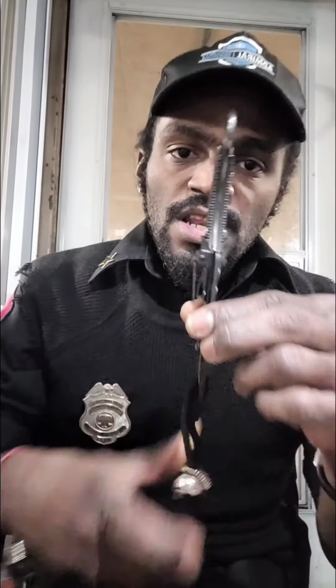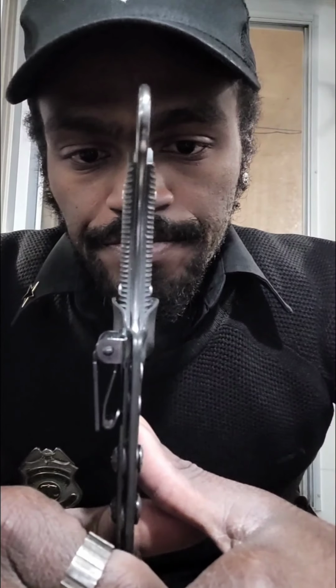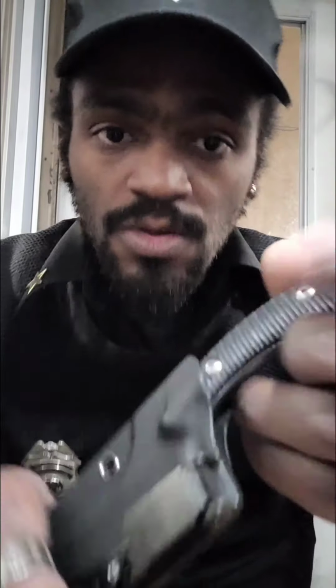Really nice tight sheath. No rattling, just stays in there like most Keisler knives or Kanku knives for real. I wear this on the left side, off side to my revolver. But yeah, nice sheath. Now let's talk about the knife.